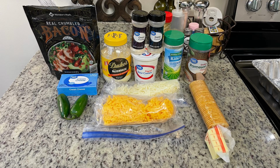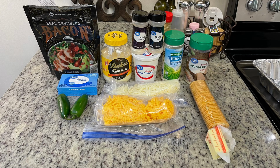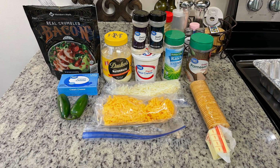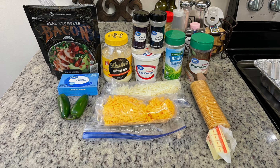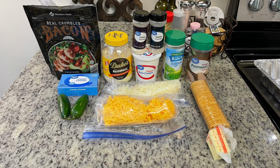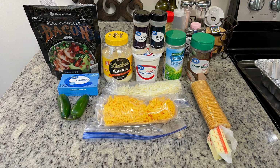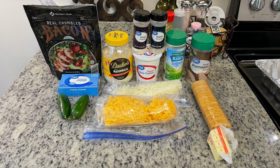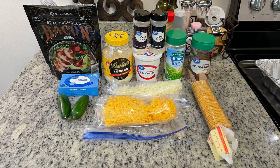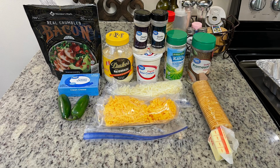Some of the recipes I saw called for mayonnaise, some called for sour cream, so I decided to just do a little bit of both. So I've got mayonnaise and sour cream, some shredded cheddar cheese, some shredded mozzarella cheese. For seasonings, I'm going to use some onion powder, garlic powder, and some dry ranch dressing mix. And then for the topping of the dip, we're going to use some grated Parmesan cheese, butter, and then Ritz crackers. I happen to have some Townhouse crackers that I want to use up, so I'm going to use those.